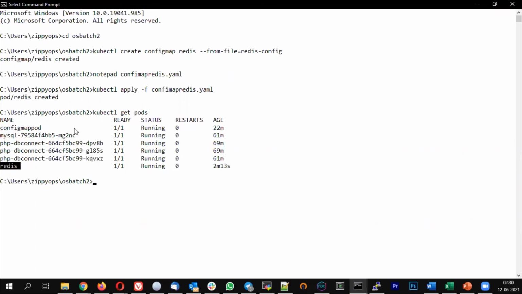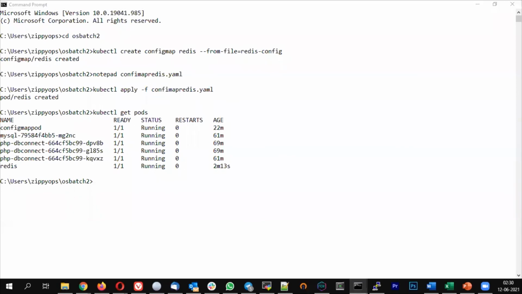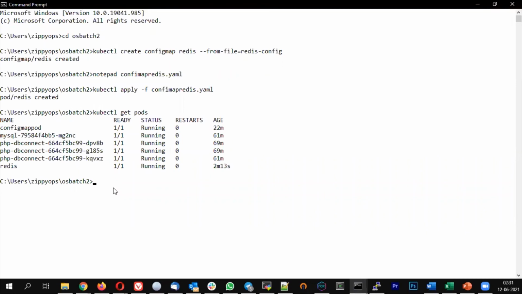There are two ways I'm going to check it. One is by executing a redis-cli. Let me execute a redis-cli, and in the redis-cli, let me check the config. The command is kubectl exec -it redis-cli.